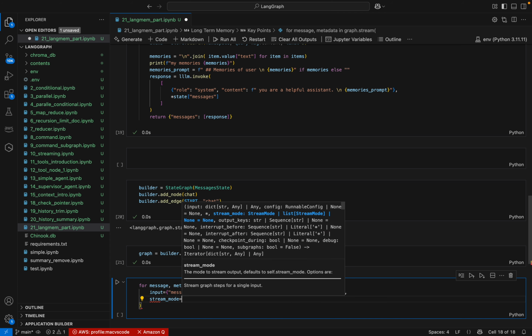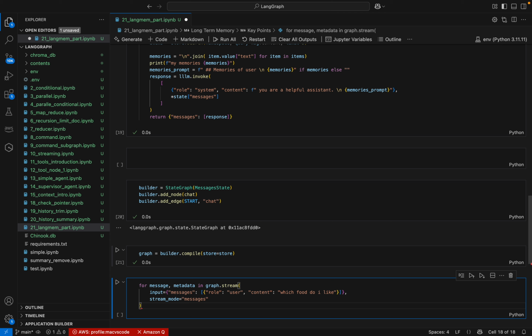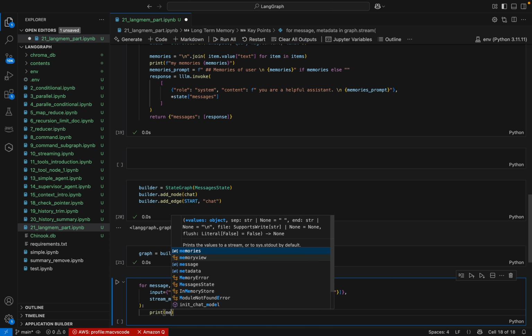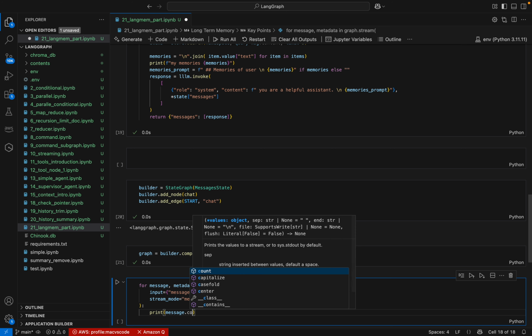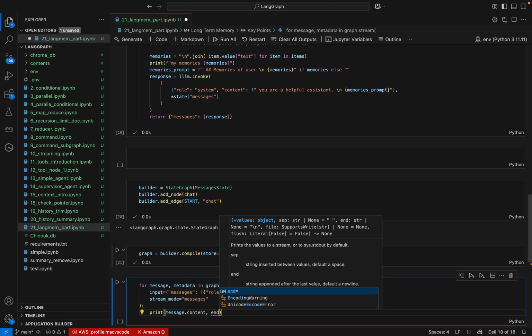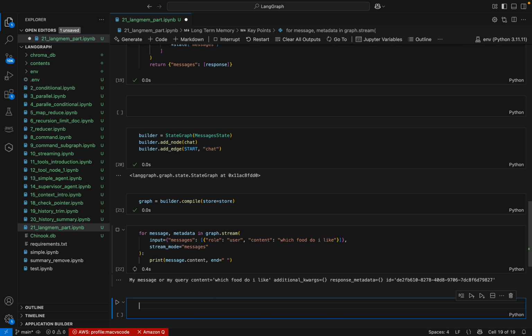I can make the stream mode messages, and I can print message.content, not count, it's content. Let's make it like this. Now let me execute it.